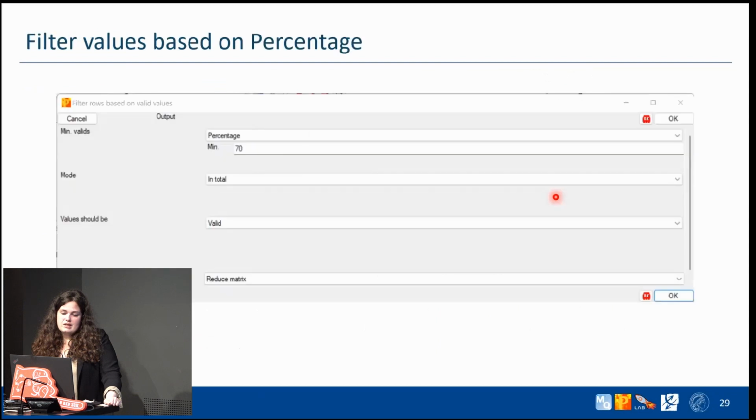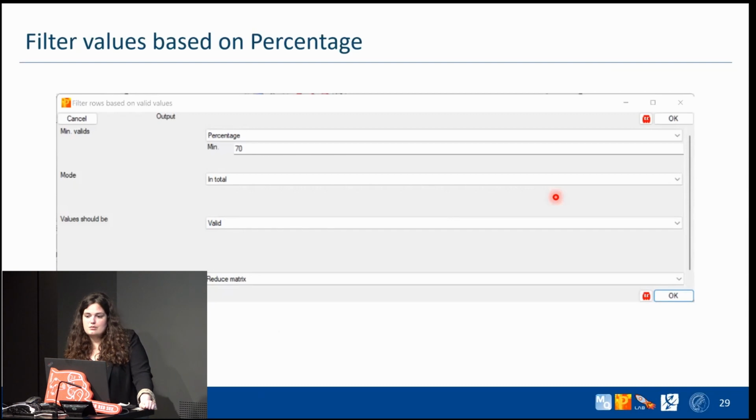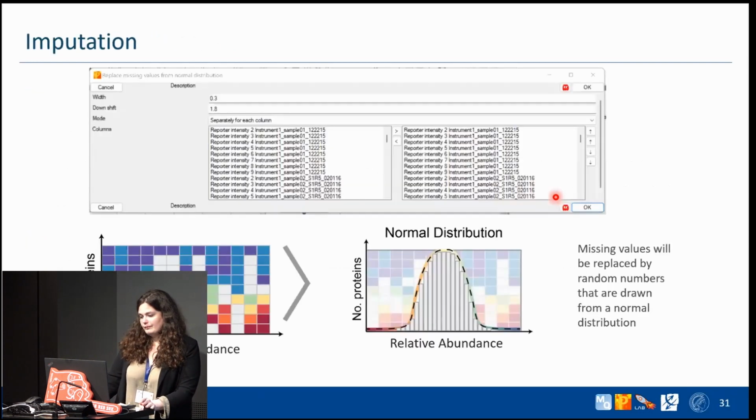The option could be to filter based on 100%, which means that if there is at least one missing value, that protein group will be removed. Or if you do 70% like here, there will be some missing values, but you need to impute this data, because we need to not have any missing values.